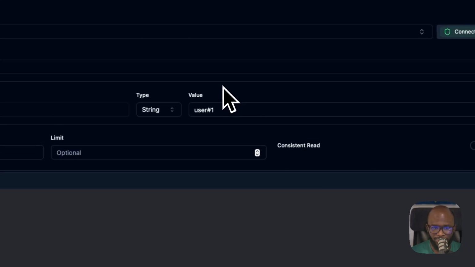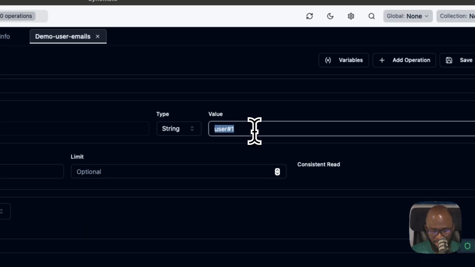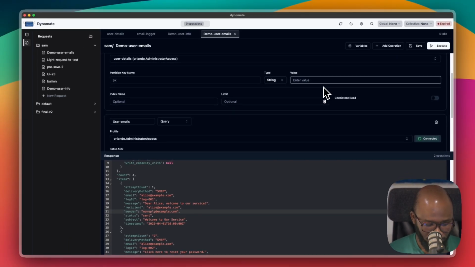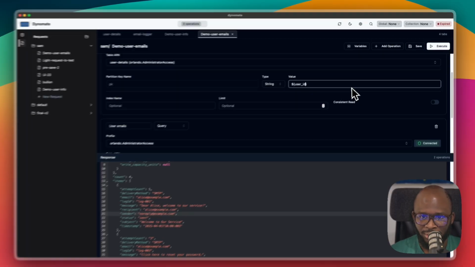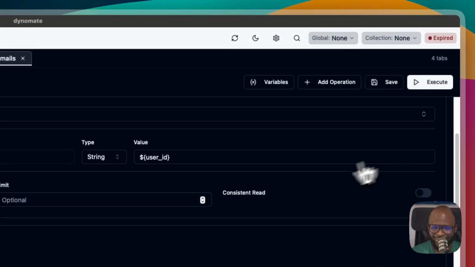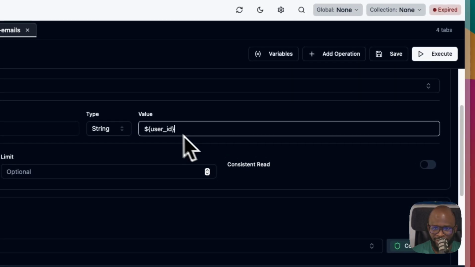So now what I can do is go here and use that same syntax and go user_ID. So when this request runs, I'll just run it the first time so it doesn't work. I click execute. It doesn't work because we can't find this.